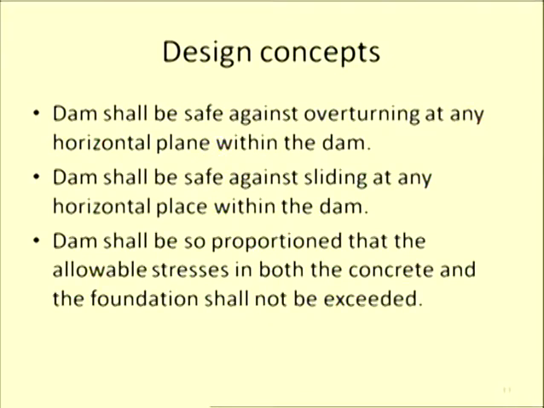The second concept is that the dam shall be safe against sliding at the bottom or at any stage of the dam, at the bottom where it meets the sound rock, or at any stage, because during construction the dam is constructed in layers. Suppose the dam height is 100 meters, so at 5 meters each, there would be 20 slices. At any section it should not fail in sliding. From the bottom it should not slide, wash away into the channel because of the pressure of the water.